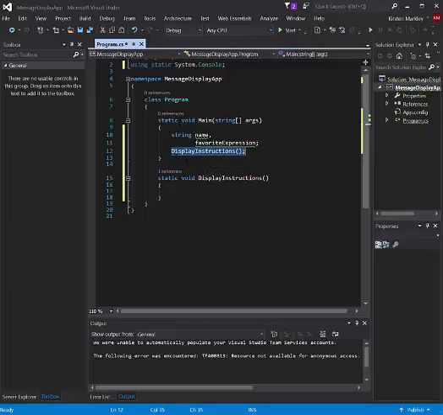So we can just say find that display instructions, and because we have static here, it knows where to find it. If you leave static out, you'll get an error because the compiler won't know where to find it. If we put the word static, and that's kind of a loose definition for now, but it'll have more meaning as we start to get into some of the next chapters and we actually learn about creating classes and instances of objects. But for now, let's just say I need to put the word static in this program class in order for me to call a method outside of my main method.